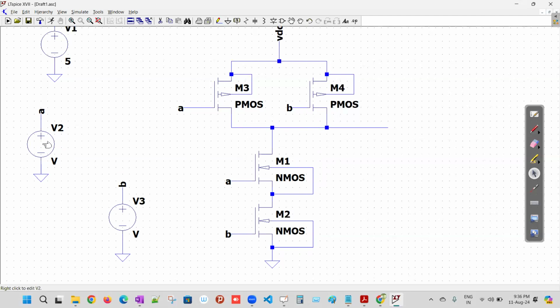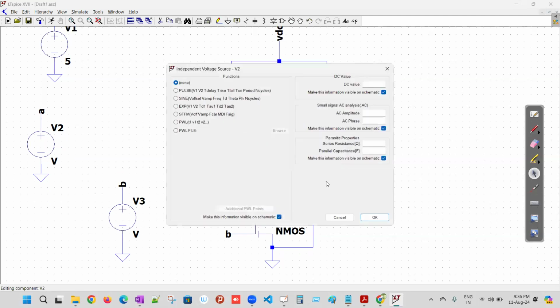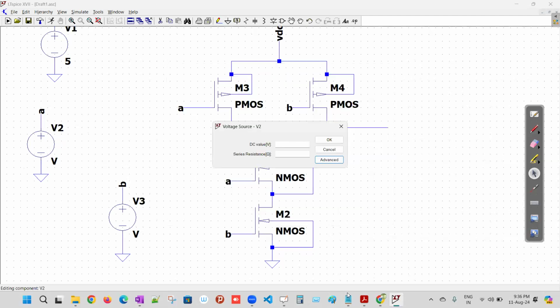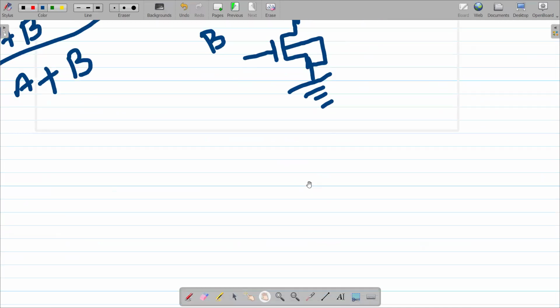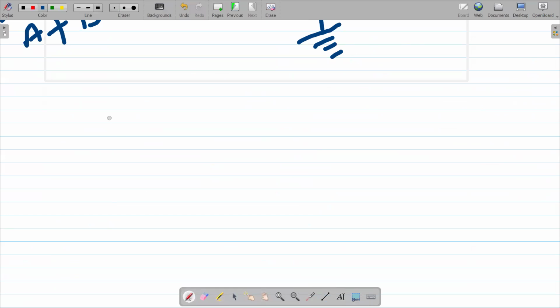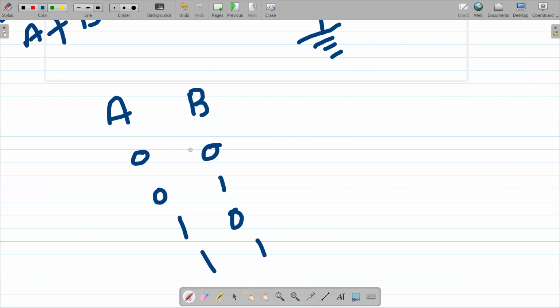So now give the value here, right click, go to advanced, go to pulse. Now before that, I just wanted to discuss something. Pay attention here. This is very important. When you are doing the NAND gate, you have a 2-input NAND gate. You have A, B, 2 inputs. So 0 0, 0 1, 1 0, 1 1. This is tabular form. If I draw a timing diagram, for 2 time intervals A is 0, then for the other 2 intervals it is high.